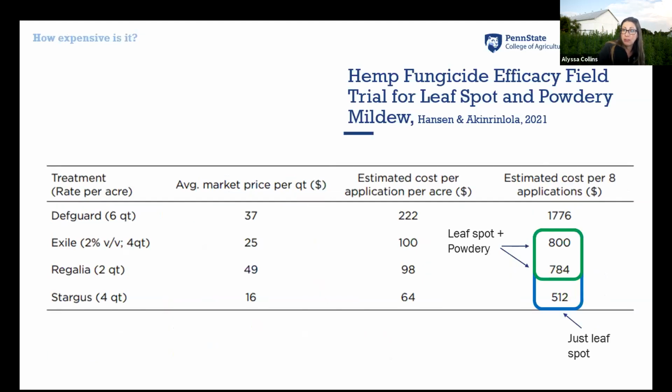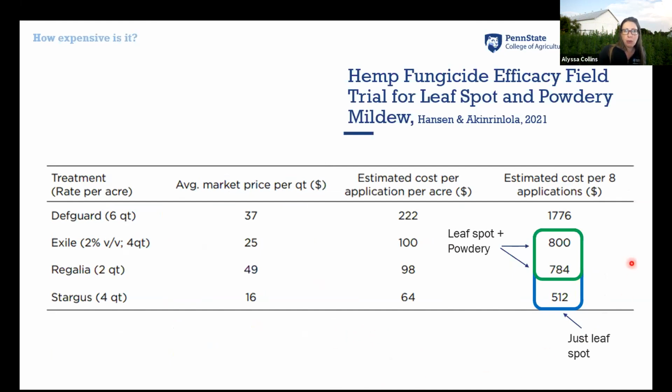Looking at how much these programs cost, I should mention that he sprayed each of these 7 times, 10 days apart in a CBD crop, and he relied on natural inoculum. So whatever fungus came into the field came into the field, and then he rated it. Looking at how much these programs cost to apply helps us narrow it down.